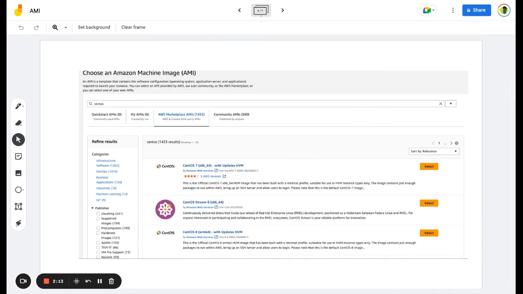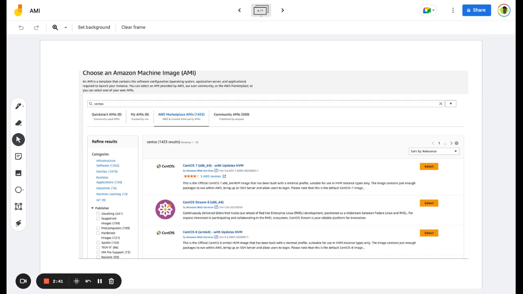You can search for an AMI fitting your instance's criteria, whether provided by AWS or contributed by the community. Post launching, an instance from an AMI is just like any other server. Connect and use it as per your needs.